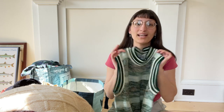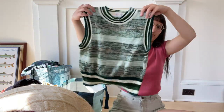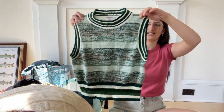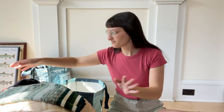So much of this haul is like knits and winter stuff — it's probably why my cart was expensive. But this is maybe my favorite thing that I found for the entire thrift trip, and I did find this at the bins as well. It is a little cropped 1970s sweater vest in this beautiful sort of marled, space dye knit pattern in green and white and a sort of camel color in there. I think this is so cute — such a cute piece for styling and just straight out of the 70s. Love that one.